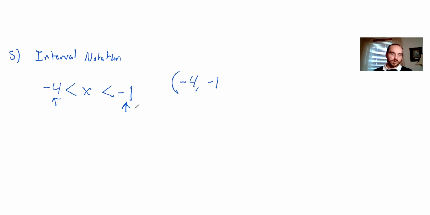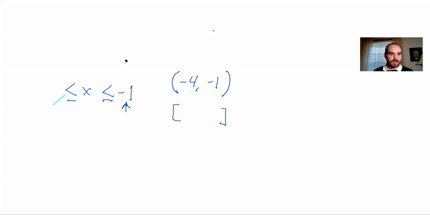And then same with the -1. If we pick -1, -1 is not less than -1, it is the same, so we need to do that. If I had changed these to equal signs, we could have used square brackets. But since they weren't equal signs, they needed to be closed normal parentheses. Okay. And like I said, we're going to practice interval notation a little bit more in class this week as well. Actually, I think it'll be Wednesday. So tomorrow when I'm making this video, probably today when you're watching it, if you watch it.